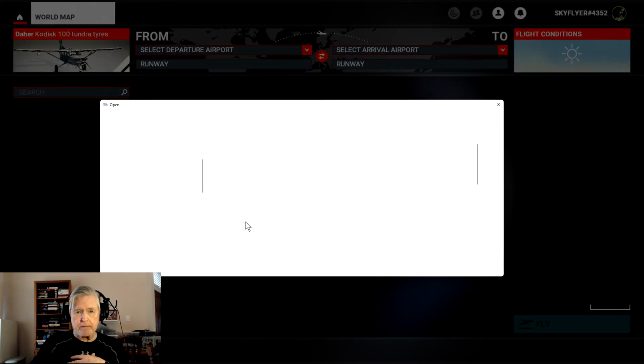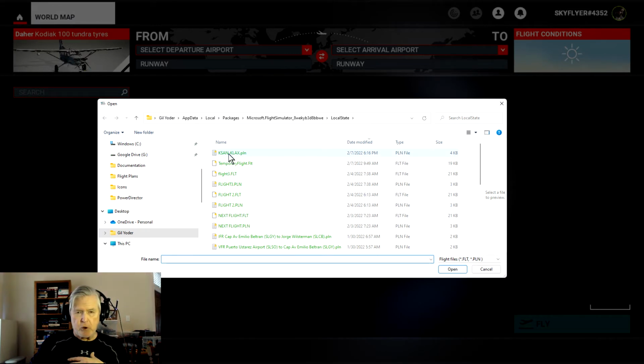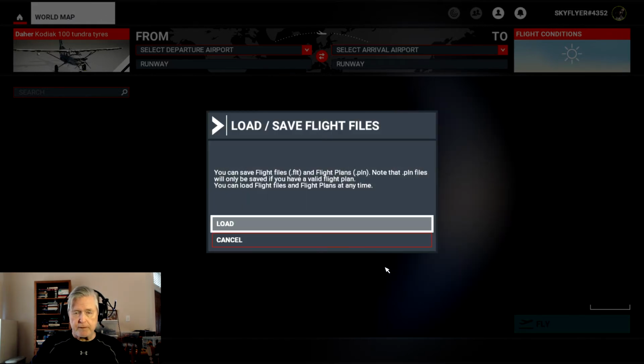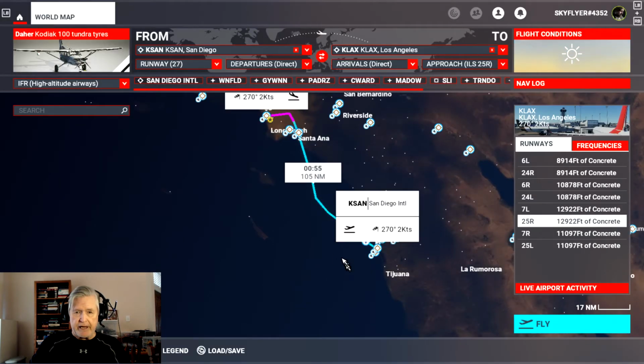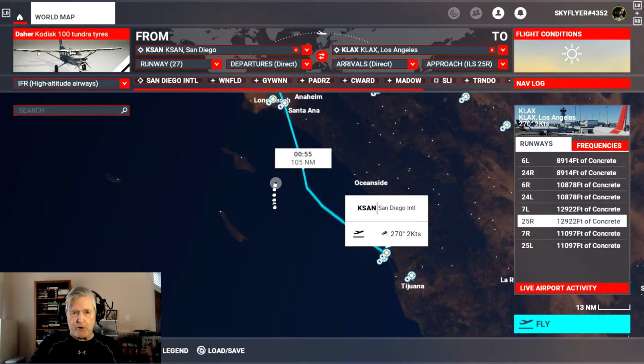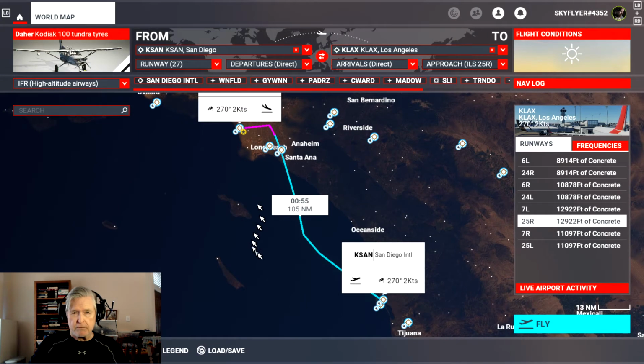And we'll go ahead and load the plan that we exported in the last video just to see what the route looks like from the export. And this route looks pretty similar to what we have within Flight Simulator and may very well be a match.